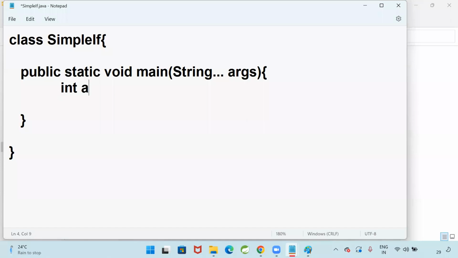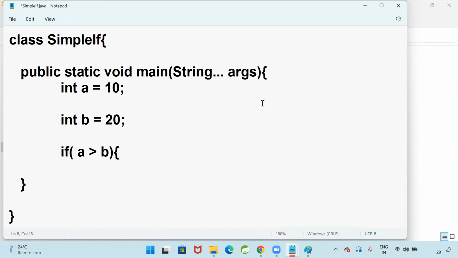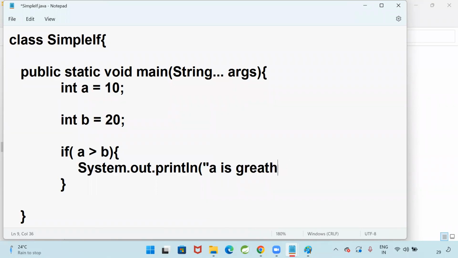Then I'm taking integer a equal to 10, and integer b equal to 20. Then I'm taking if a greater than b. If a is greater than b, then only I want to execute this: System.out.println("a is greater than b").